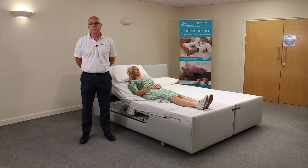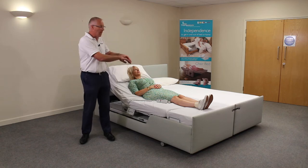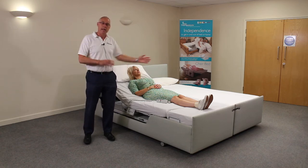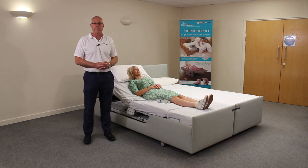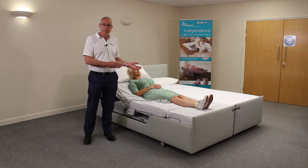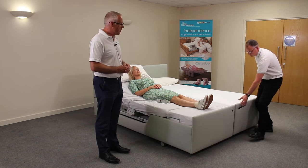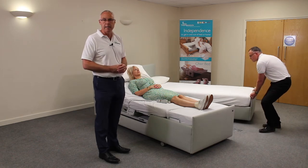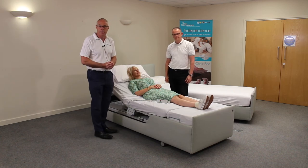We are often asked by customers who ask us to make them a double combination bed to provide carer access to the middle of the bed. So this is really important, because otherwise you have a really wide bed, and to try and help somebody from both sides of that bed is potentially a back injury waiting to happen. So what we do is to put a latch. The latch is simply removed, which enables the partner half to be easily wheeled away, and there is access to both sides of the person needing the care.